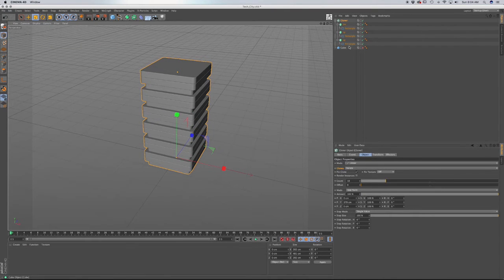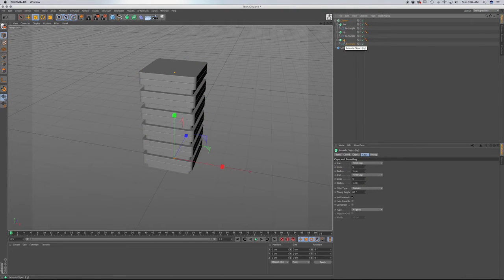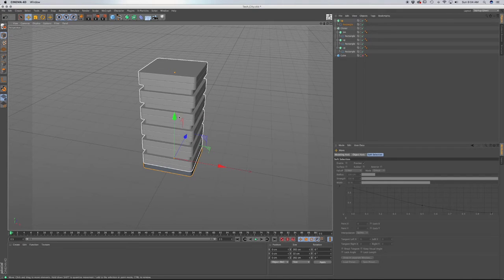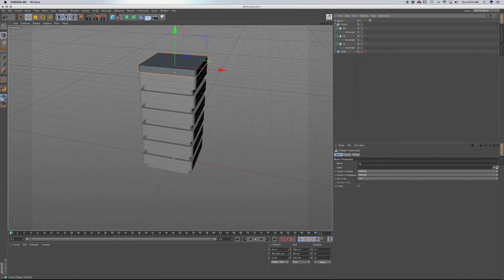Now, what you can also do is, if you want to give this an interesting roof, you can grab the large extrude object, command drag, and we'll move outside of our clone. And we're just going to drag this upward to where, when we're at the top, we can make this editable. You can click C on your keyboard, or you can click this button here to make it editable.